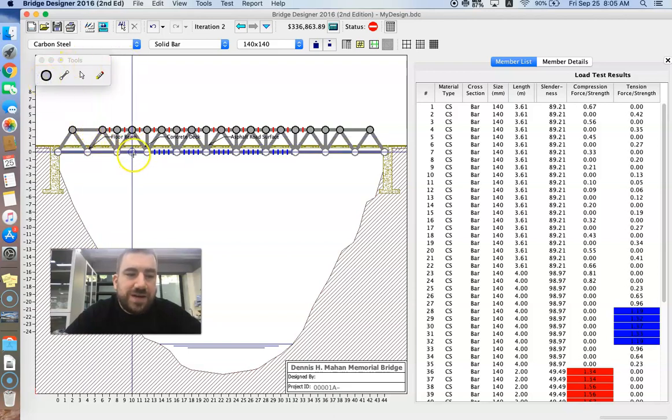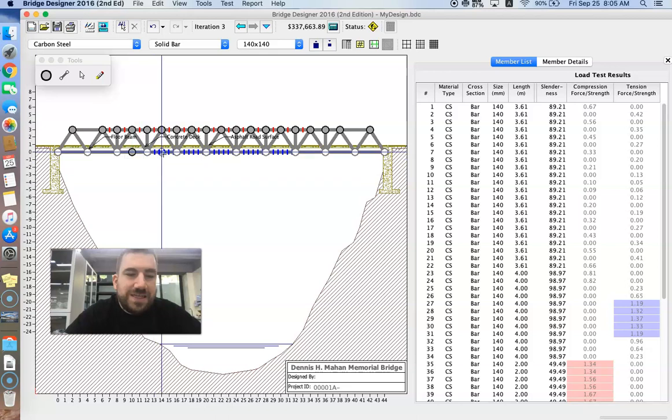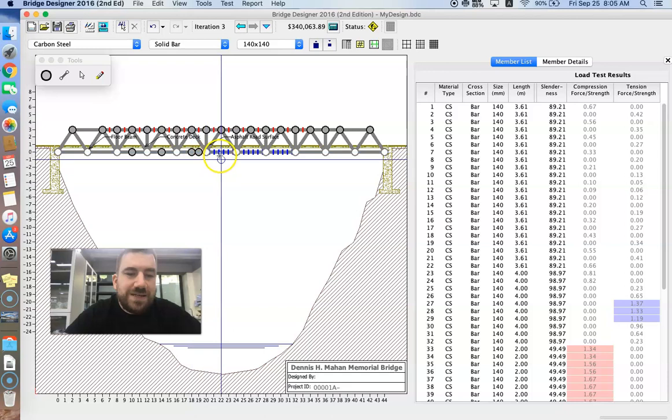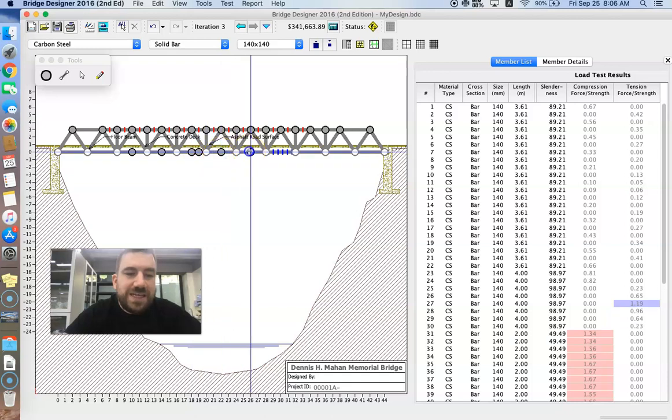Strange. Perhaps I need to do more like this. Oops. That's not what I wanted. So you notice I made a mistake there. If I made a mistake, I just go to this eraser and I click that, and then I can select the thing I want to erase. Boom, it goes away. But be careful because it erases everything.